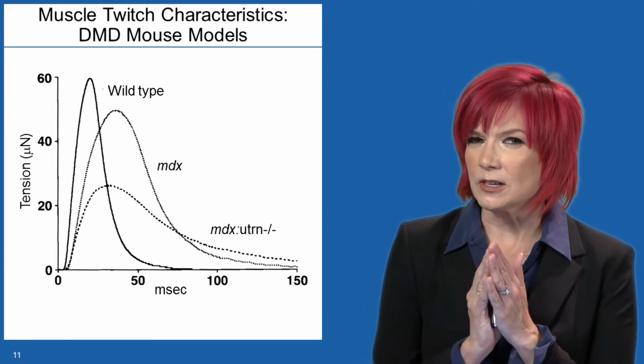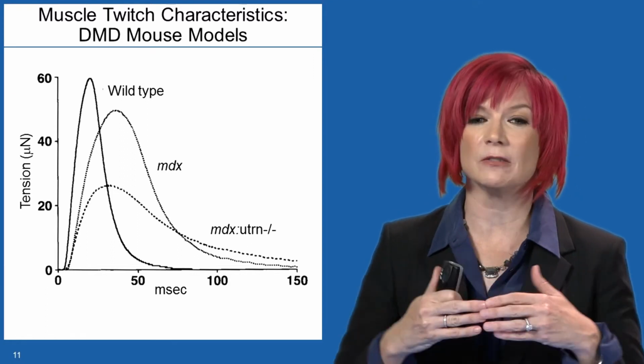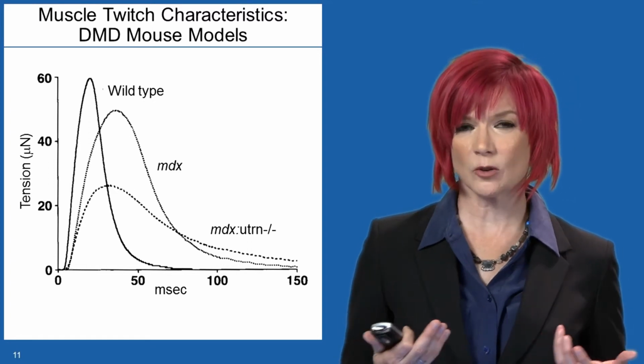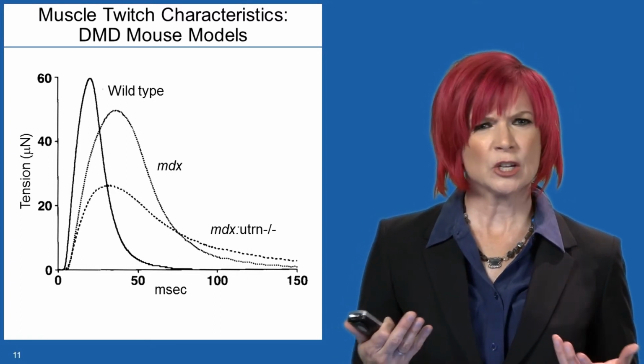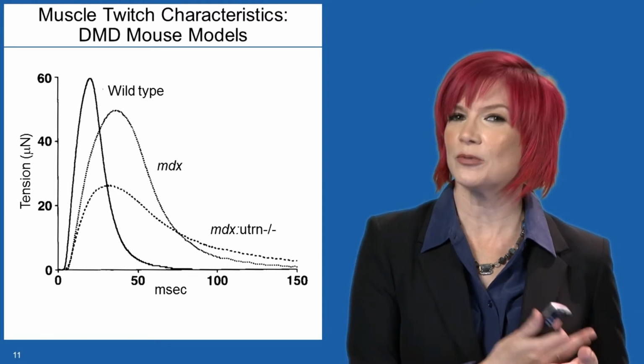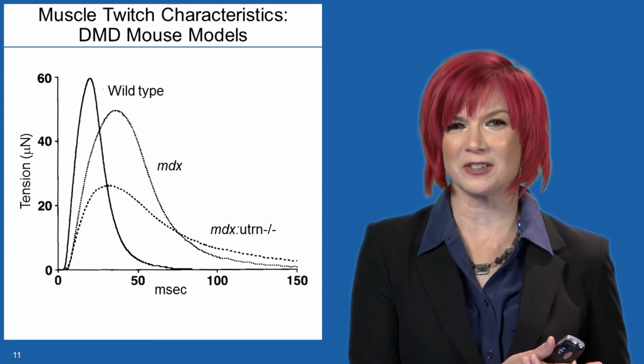Importantly, the effectiveness of various therapeutics can be evaluated using these physiological outcome measures, like the ones that we discussed in this video, to determine whether a genetic or a pharmacological intervention improves muscle strength in Duchenne muscular dystrophy.